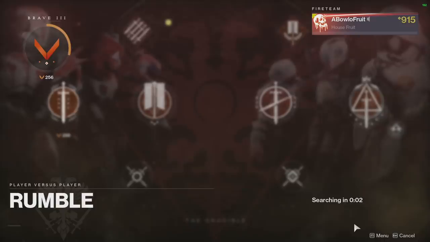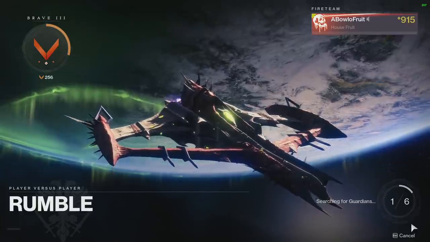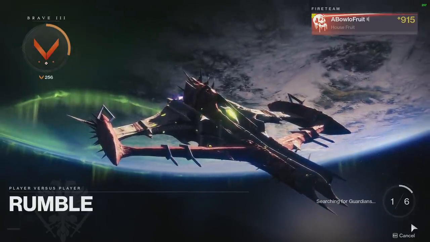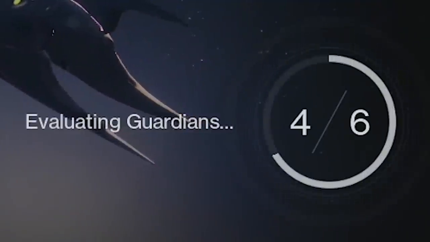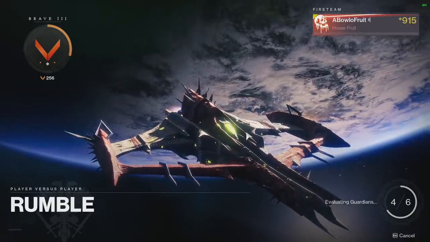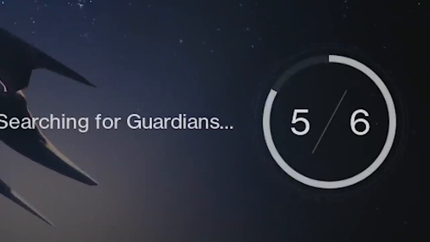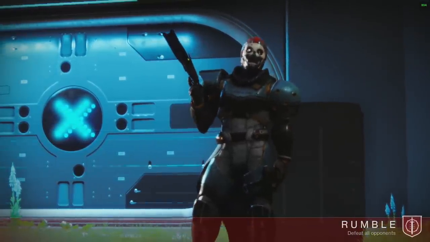So let's see how this goes in some Rumble, because recently, I've just been having a better time in Rumble. It's been a little more stress-free. Okay, bro, it's been 7 minutes. I was having no problem finding games in Rumble on a different account. This is just skill-based matchmaking at work, man. Isn't it so fun? No. But we're going to stay positive. Honestly, as long as we don't see an Arbalest, I think we're golden.